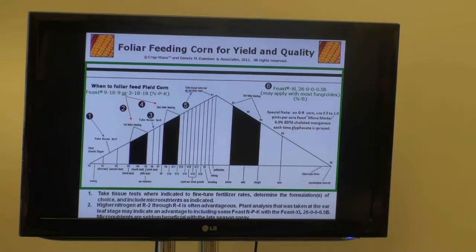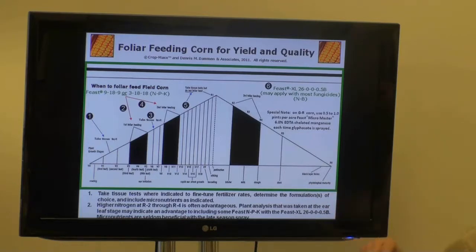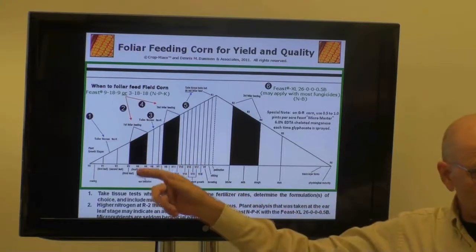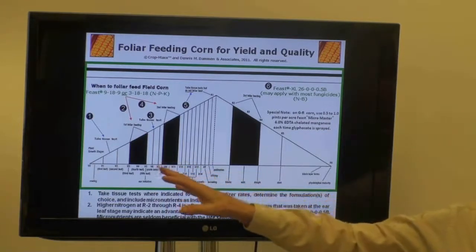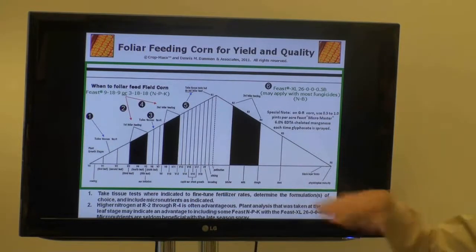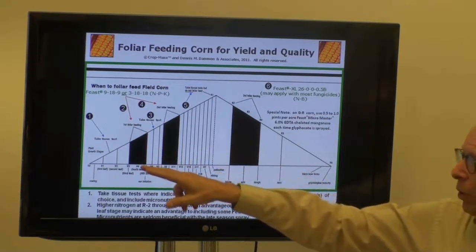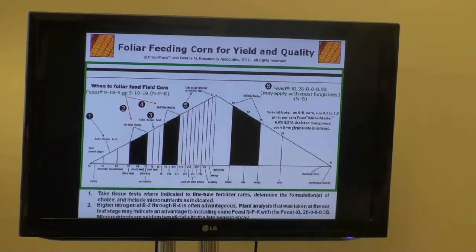Some of your hybrids can flex, you know, you could get a 20 row, 22, 24. And if you add an additional couple rows around that cob, you're going to get a significant increase in yield. So you want that plant to feel happy right here. V3 to V5 is where that first one should be done. That works perfectly with something like glyphosate. If you're going in with some kind of herbicide or pesticide application, you can piggyback those. I'll show you Jerry Cox's program, but 9-18-9 or 3-18-18 are the typical two products we use.